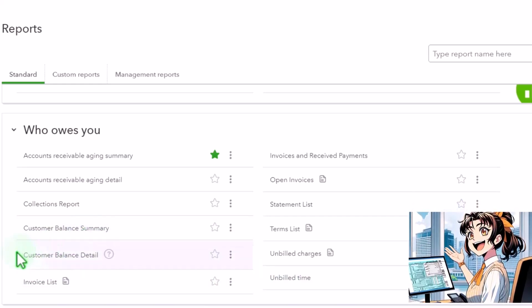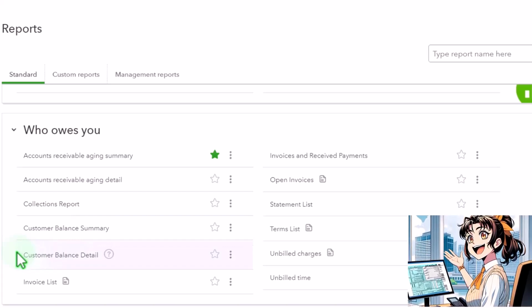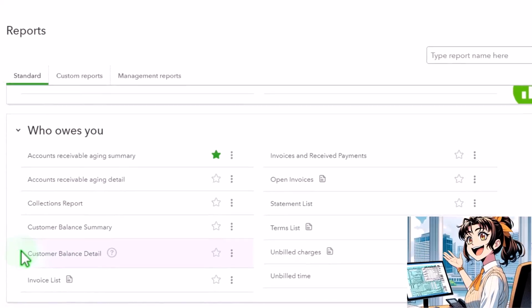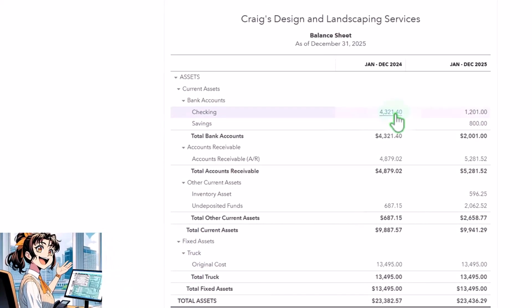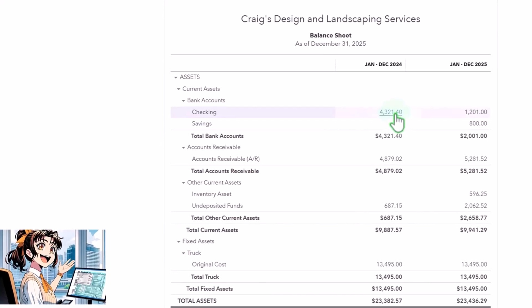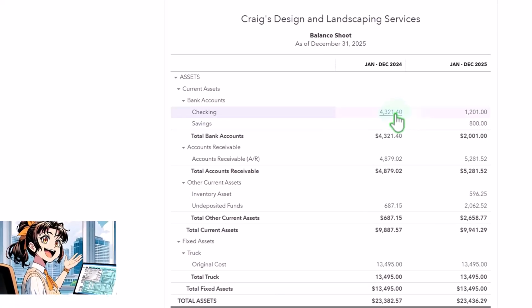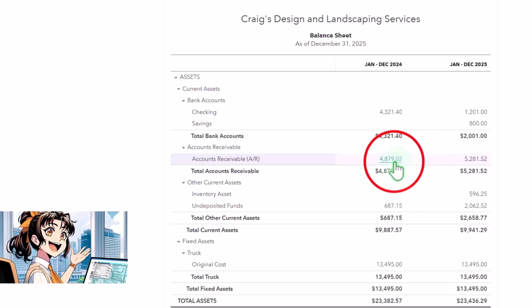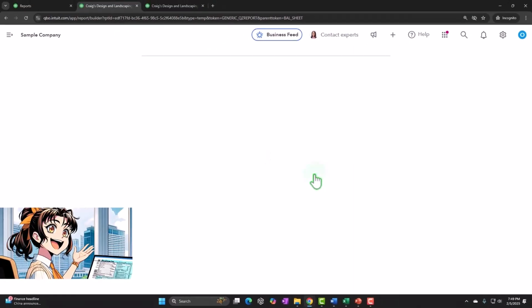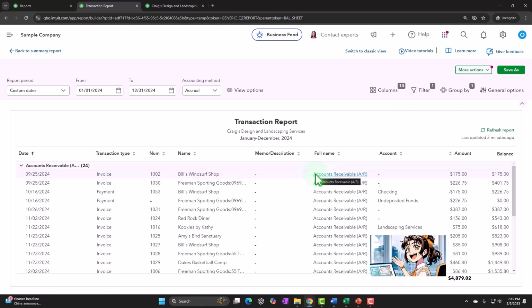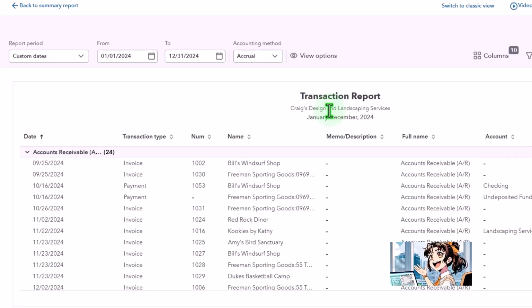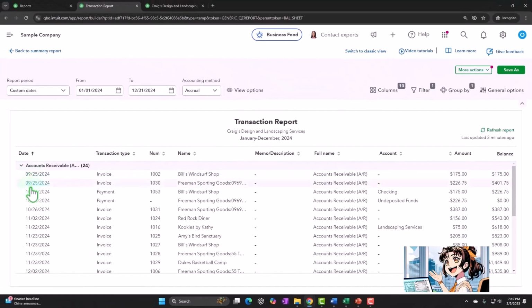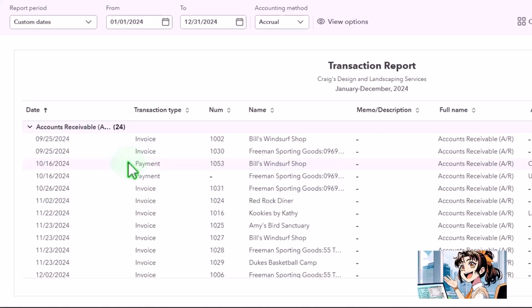Now, when I say subledger report, note that from an accounting textbook standpoint, you would have accounts receivable over here, and then each of these accounts has been constructed by what we would call a general ledger type of account, which here we can think of as the transaction detail. So if I go into this report, for example, and drill down on it, this report is what we might call a general ledger type of report, which they call a transaction report. And it's going to be breaking out the activity, what constructed the balance of this account, by date.